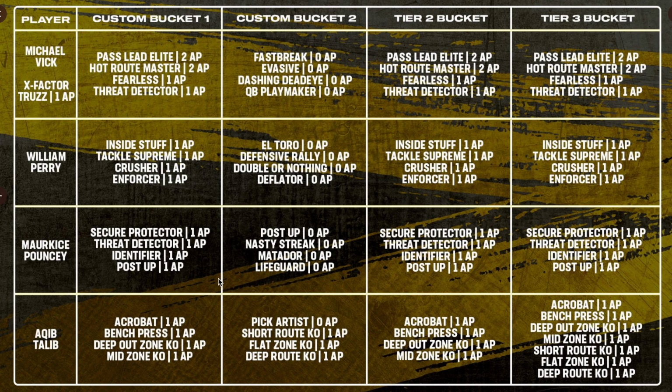So as you can see, William Perry's abilities, he honestly has good abilities. He has Inside Stuff for 1, which is probably what I'm gonna run. At 0 AP, he gets Double or Nothing or Defensive Rally or El Toro. Those are 4 solid abilities, so you can just pick your poison there. For Maurkice, I'd probably have to run Nasty Streak or Post Up. I mean, those other 2 0 AP abilities aren't working in my opinion.